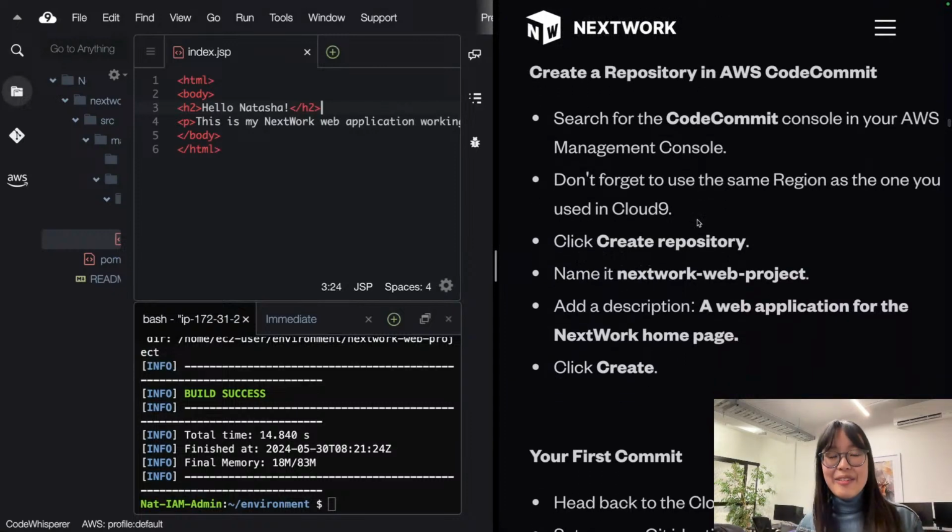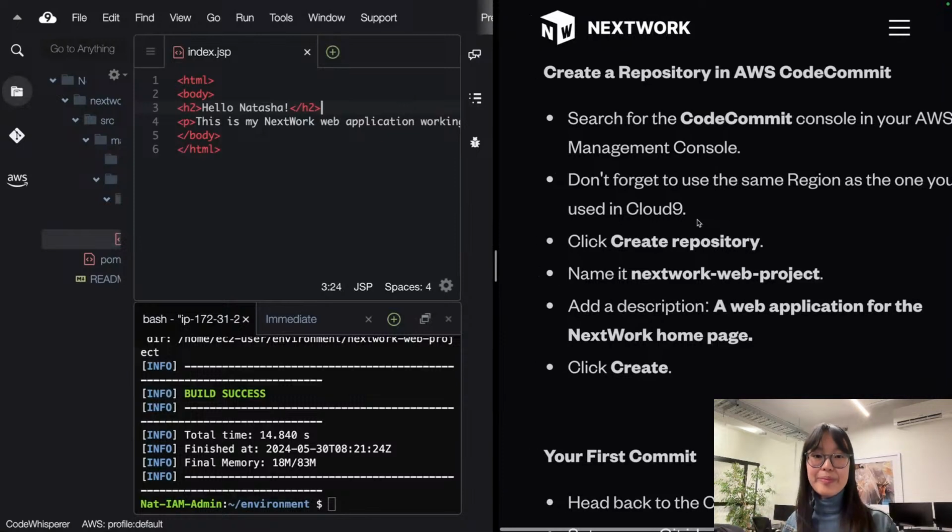But yeah, very exciting. Next up, we're going to create that repository in AWS CodeCommit. So we're now entering into the Project 2 territory in this DevOps series. If you're thinking, okay, what we're doing is a little bit too fast for me, or I would like to hear a more in-depth explanation of what's going on, I'd highly recommend checking out the video for Part 2 or Project 2 of this series. It is also in the link in the description.